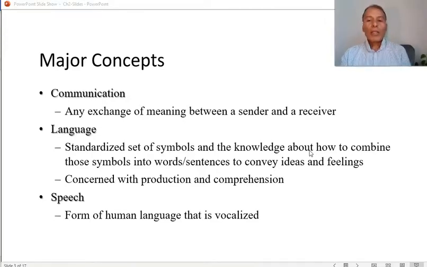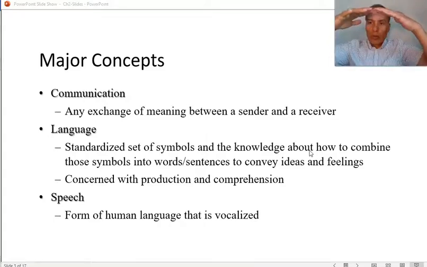Then language is one kind of communication. For us as humans, we use language. Sign is also language, sign language. It has grammar, it has words, it has vocabulary, and so on. So language in general is the kind of communication that human beings use in order to communicate with each other.